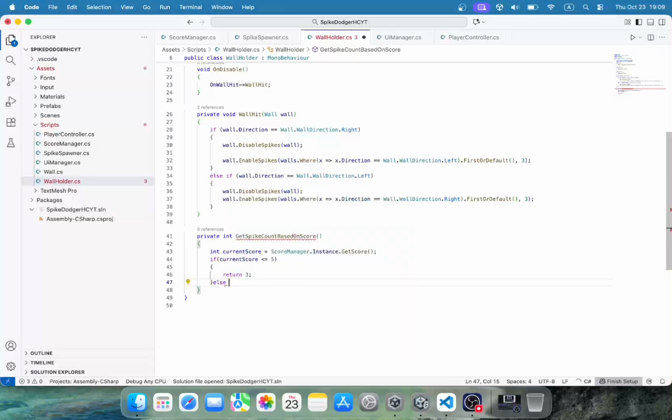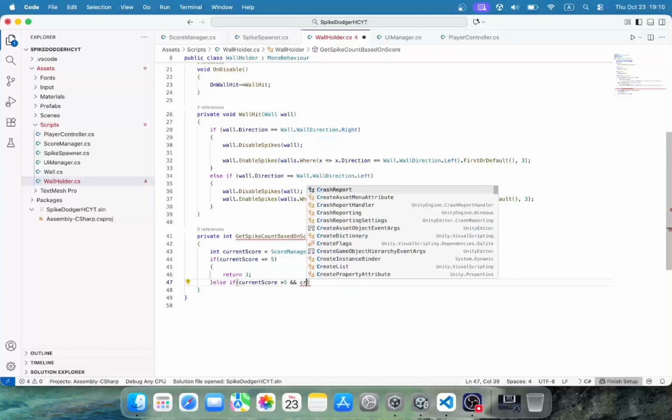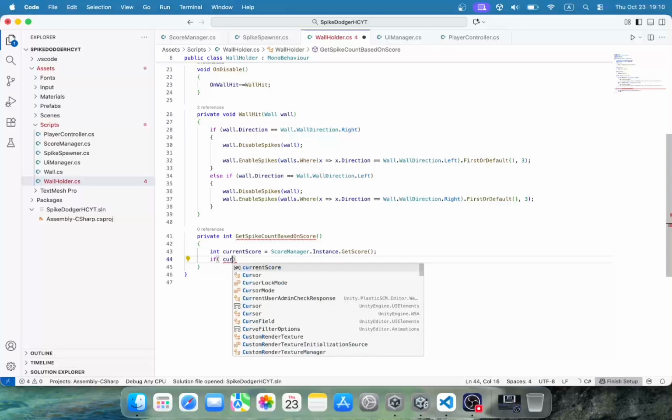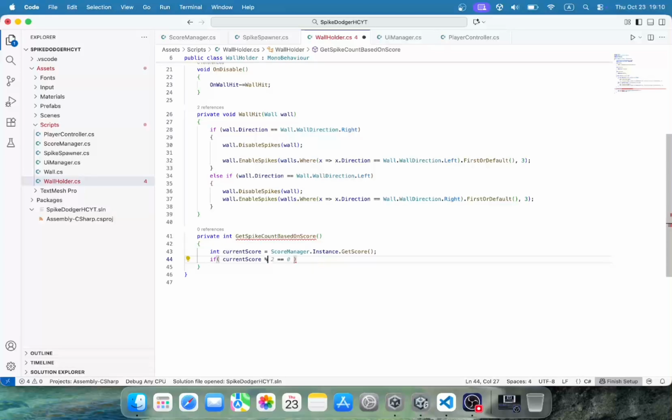Else, if our current score is greater than 5 and current score is less than 10, we will return 4. An easier way to do this would be to say that if current score percent 5 equals 0, meaning the remainder is 0, we will increment the number of spikes we want to spawn.